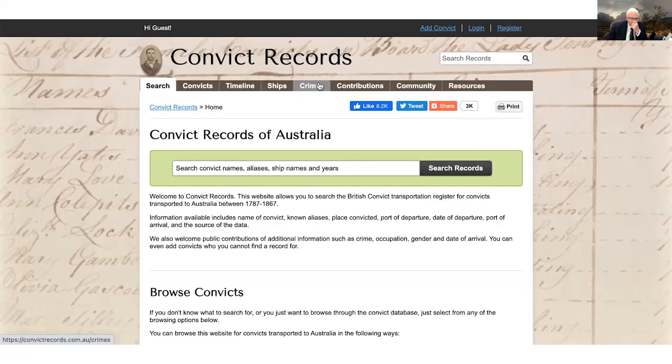Now, getting into the genealogy of this, there is a specific website out there on Convict Records of Australia. The Convict Records website, you can search from 1787 to 1867, and it gives you all of the different information about the convicts.